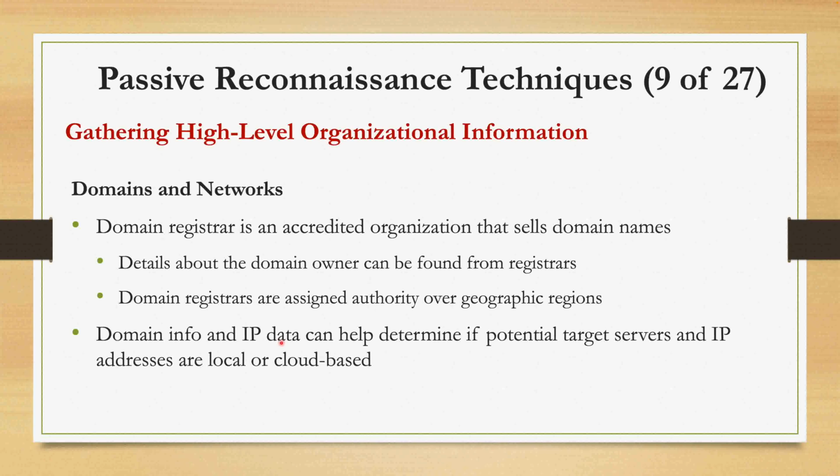Now, there are many, many tools out there that can help you achieve this goal. Some of the tools are NSLookup, Dig, Traceroute, and Shodan. They are used to gather domain and network information. Of course, when you combine these tools with the WHOIS database and IP geolocation tools, these resources enable you to map the organization's online footprint. You could identify potential entry points and design your attack strategy according to the information provided here.